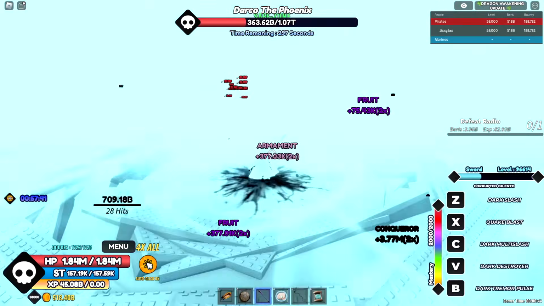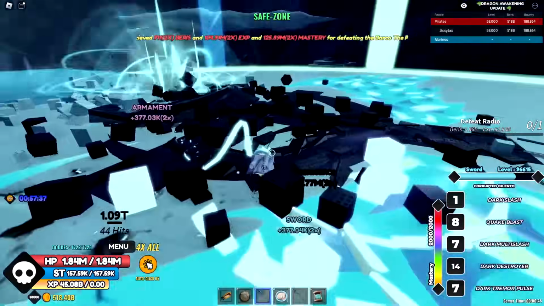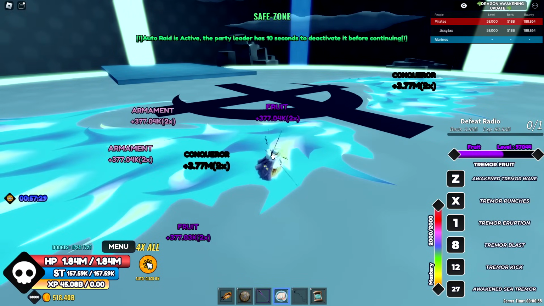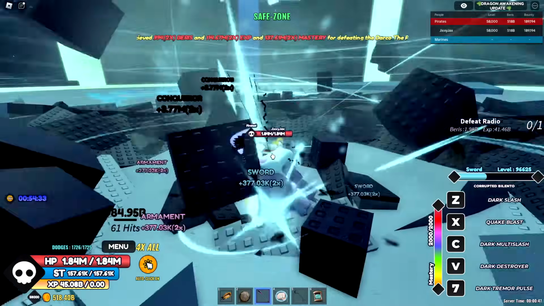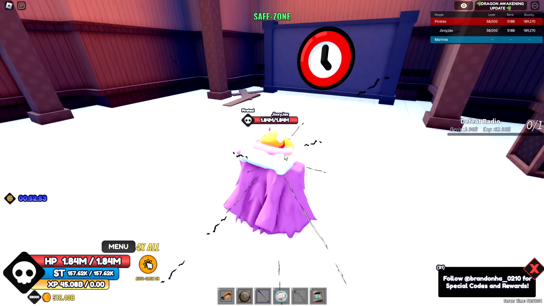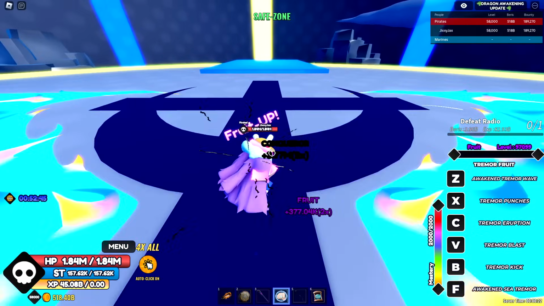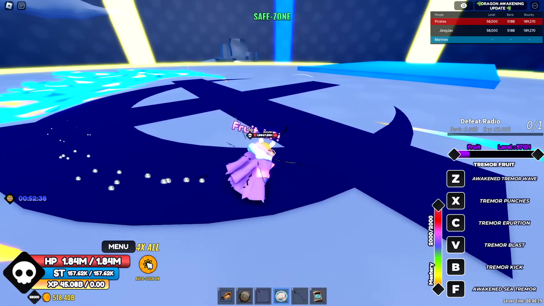Yeah, there we go. He's past the 1 trillion on this one. And no drops. But as you can see, as soon as he spawns in, he gets hit by the wave. Deals so much damage. Nothing. Nothing. Still nothing. Also, there's no way I'm getting this thing awakened. The essence is lower, and I need more than I did for Tremor.